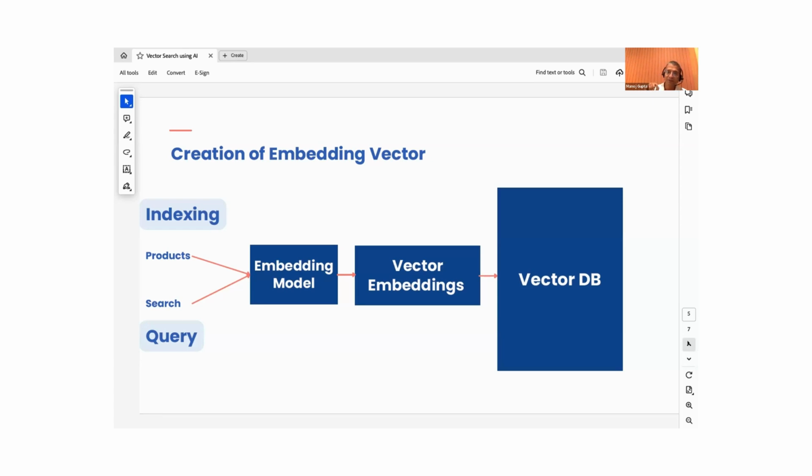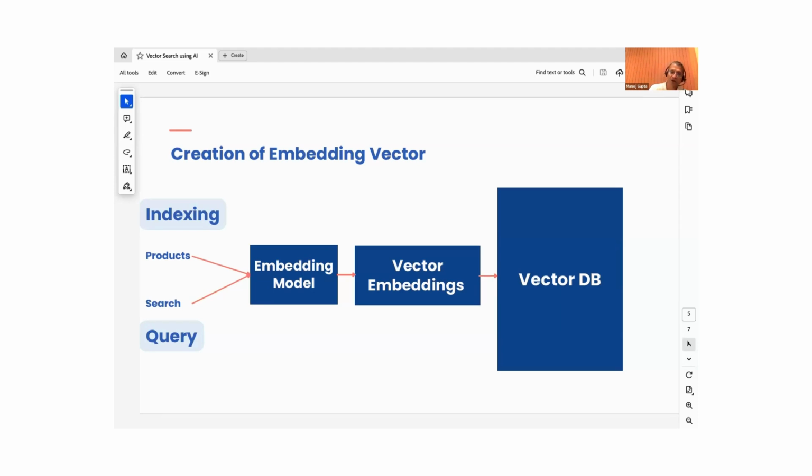Now, the embedding model while you're indexing and the embedding model while you're querying have to be the same. That's a fundamental thing. You cannot say, okay, I will use embedding model A while I'm indexing, and while I'm searching, I will use embedding model B. Even from the same LLM, it is advisable that you use the same embedding model while indexing and while querying. That is also something I wanted to highlight.